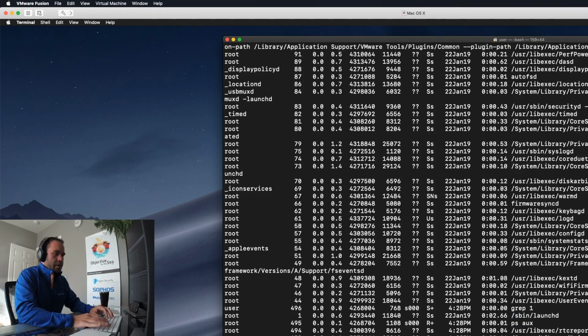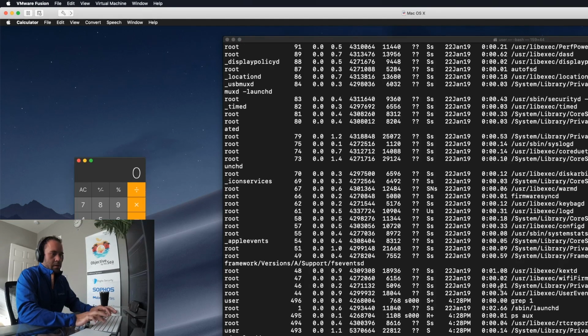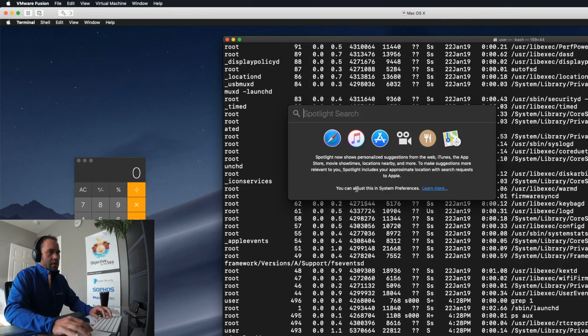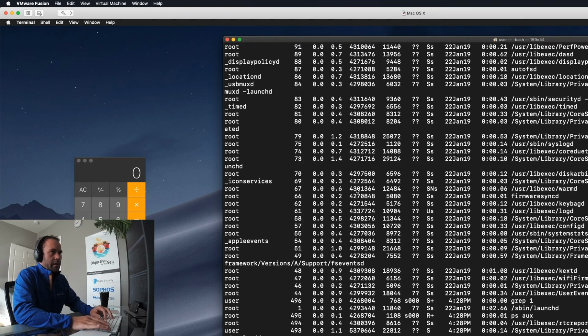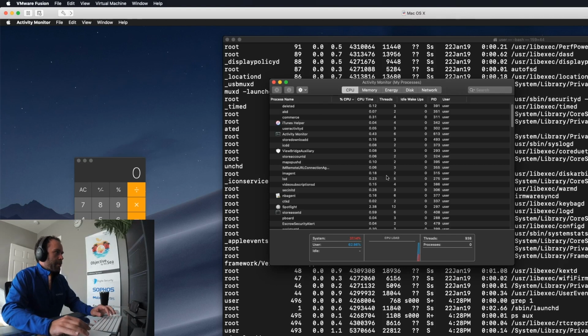For example, if we execute Calculator, I think we just do, let's see, Applications, Calculator, cool. And then if we open, I think, Activity Monitor. If I had Task Explorer, we could do this too, but I don't have it on this box. I know, it's a shame. I should be better prepared.